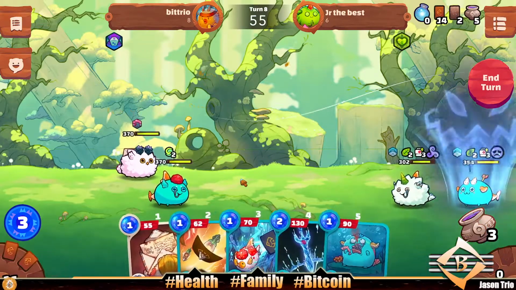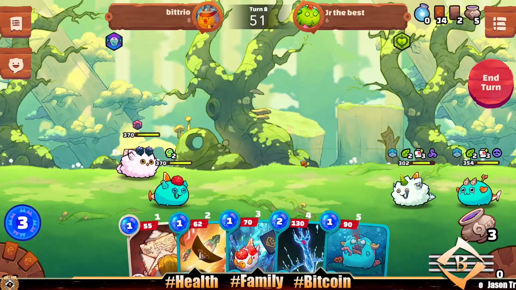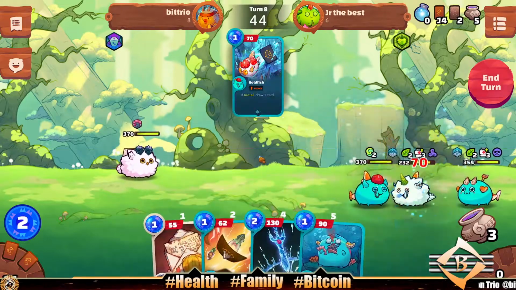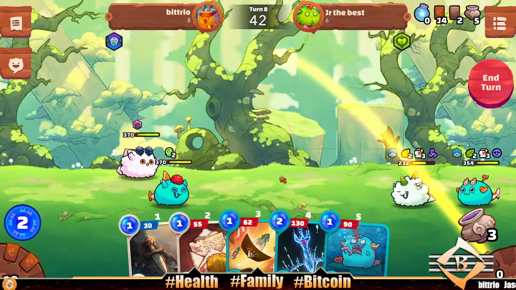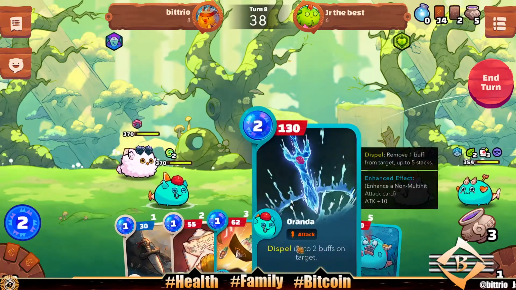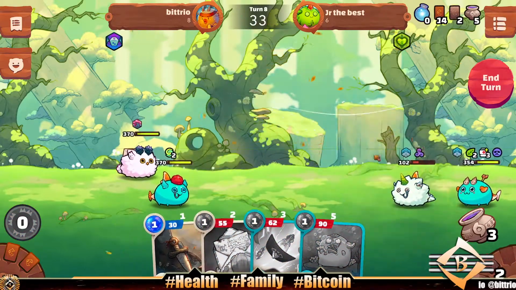All right, what are we going to do here? Again, we have hair and goldfish. We don't like that. We want a Nemo, though. That's goldfish. Okay, nothing, nothing. Risky fish or Aranda. I think we're just going to Aranda here. Get rid of some of these power-up buffs you're holding on to over there.